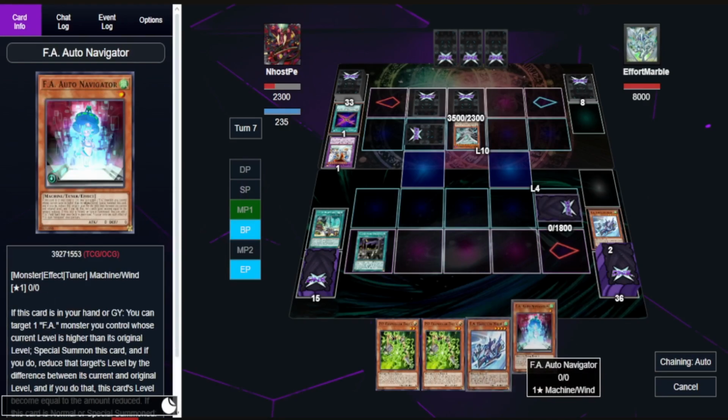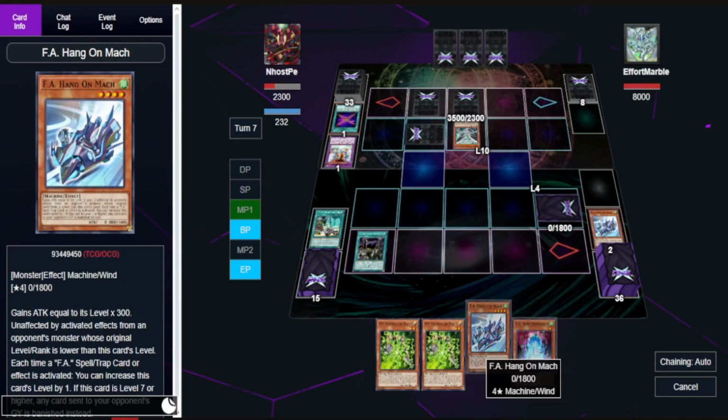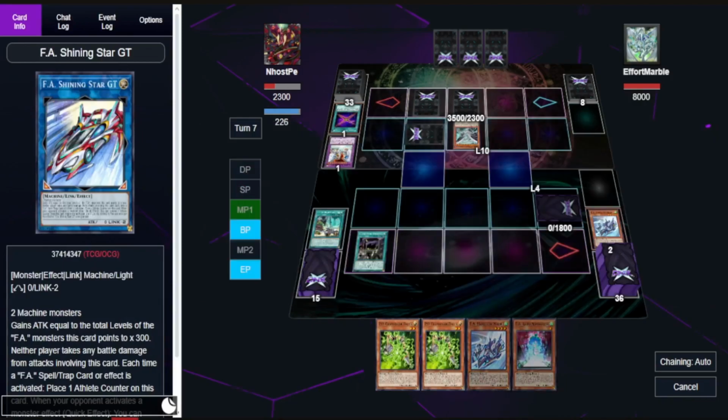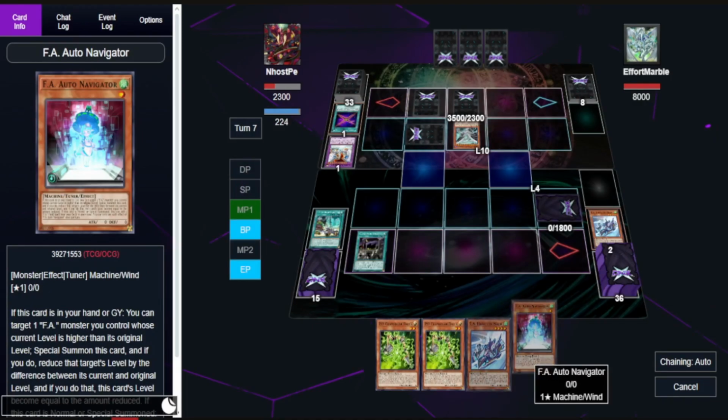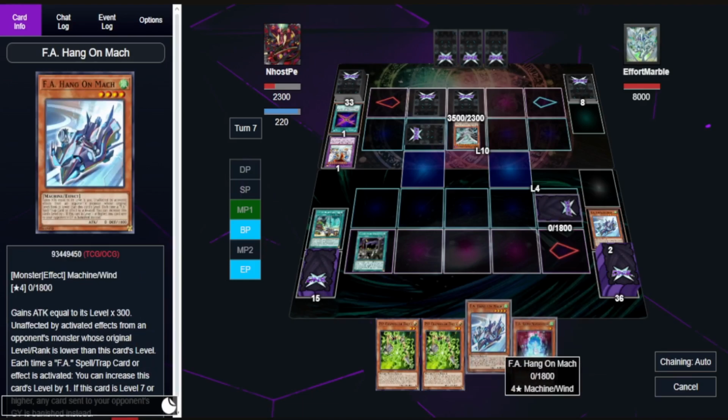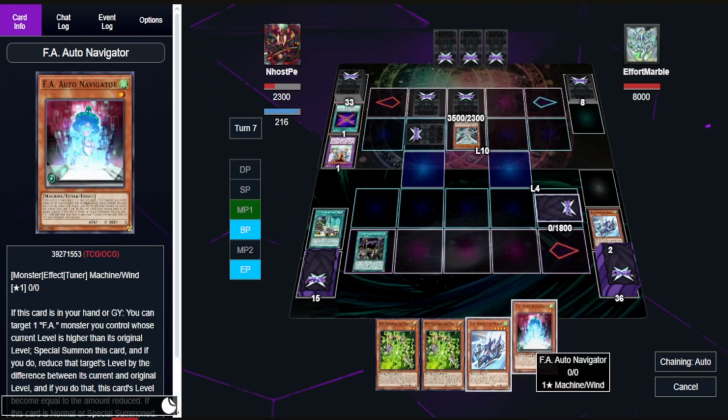So, what I could do, I can normal summon Auto Navigator probably, because I can't go Hang-On Mock and Hang-On Mock. I would have to normal summon Auto Navigator and then make Transverser? That sounds funny, doesn't it? Because what if your level hasn't changed though, which is my only issue.